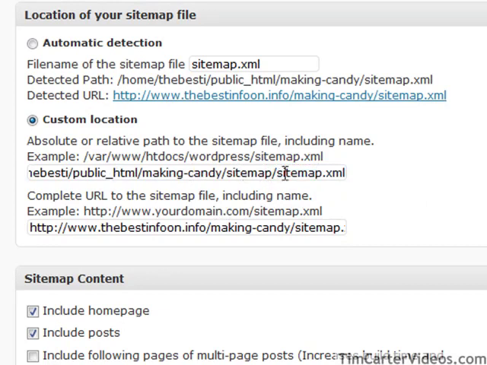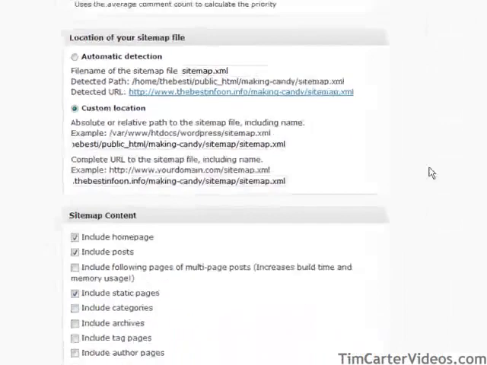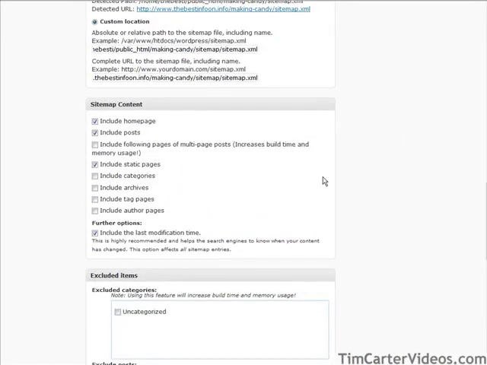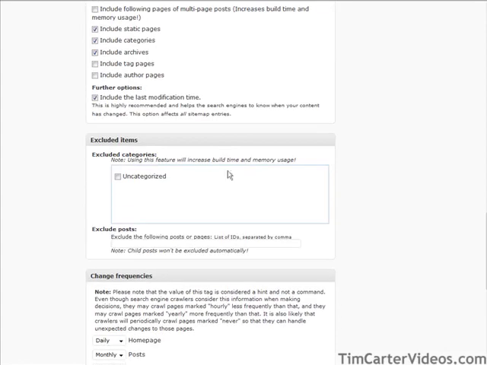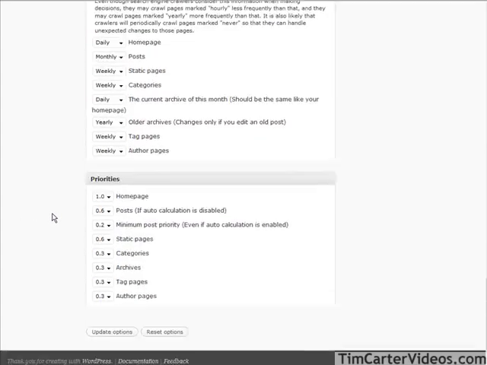So basically all you did was add a sitemap and a slash in front of that. Okay, and then you've got to do the same thing here. So after that slash, type in sitemap and put another slash in there. Okay, so that's what you're trying to do there. Down here, you want to include your categories, include your archives, and include your tag pages. Okay, and then that's really all we need to do here.